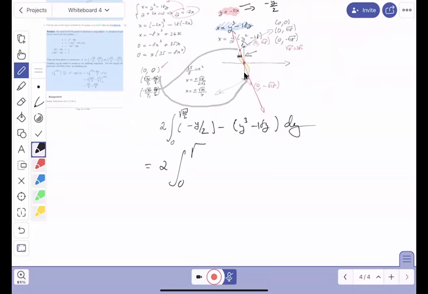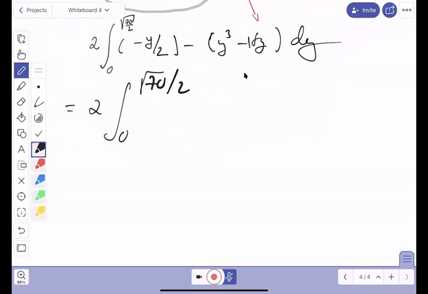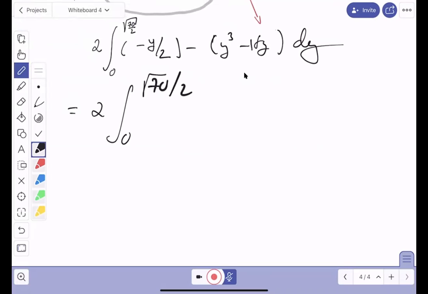First of all, I got to make sure I copied it right. I'm sorry, I copied something wrong here. That's 70 over 2. Let me go back over here. It's just sloppiness. So what do you get over there? Well, you get minus 18y, which is plus 18y, minus a minus, and minus y over 2. That's going to be 35, and then minus y cubed.